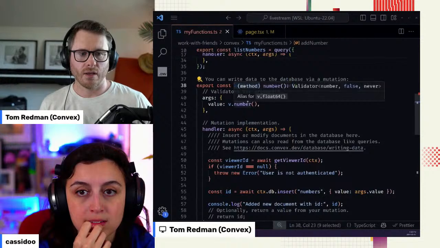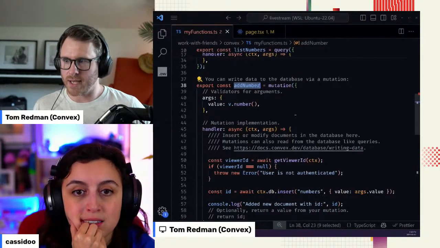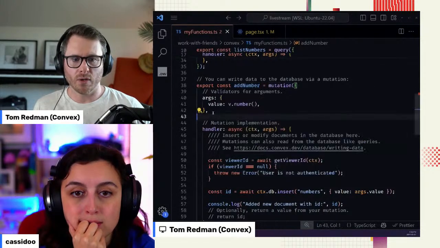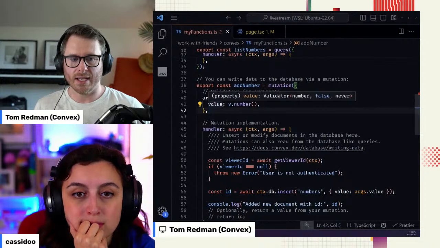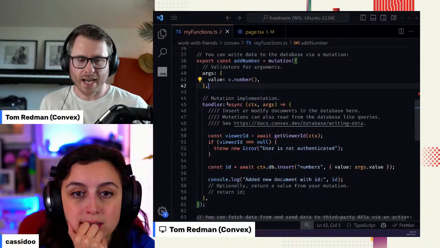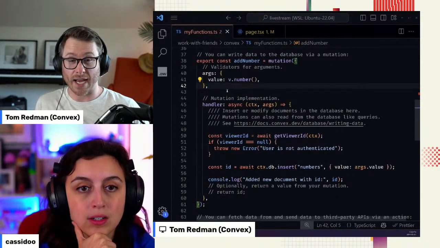Here we've defined a mutation, which will be part of our local Convex API, and we'll access it based on this name. It takes in arguments, and you can enforce the types on the arguments. On the database side, you can define a schema or you can start schemaless, which I actually really like.